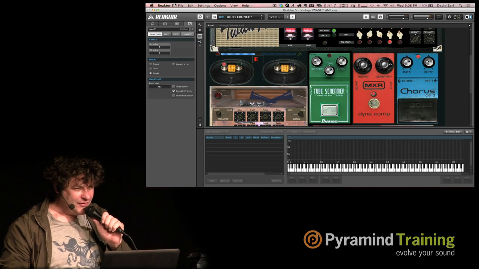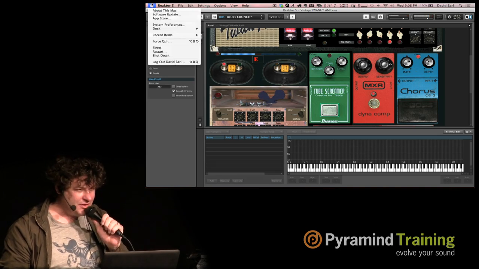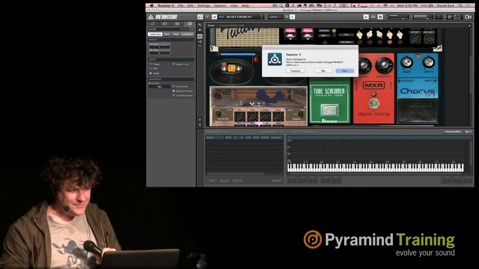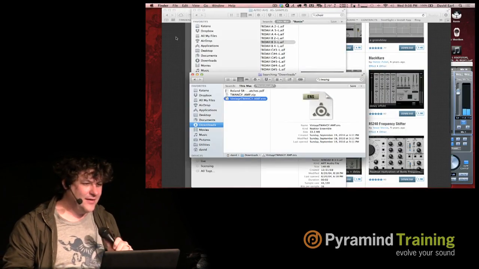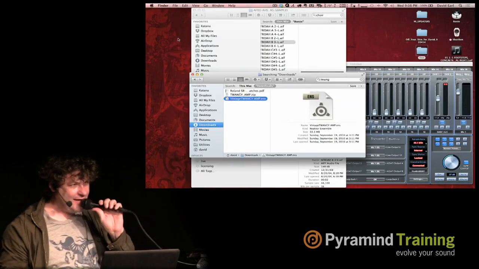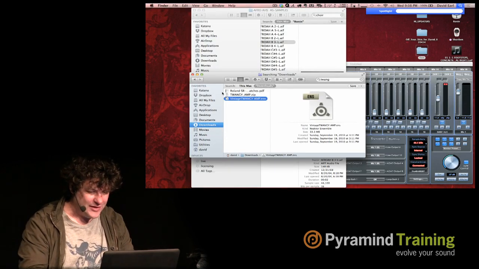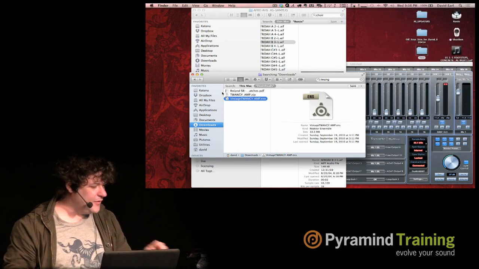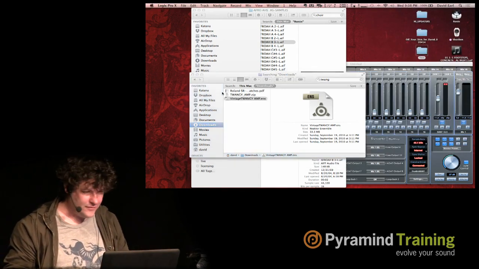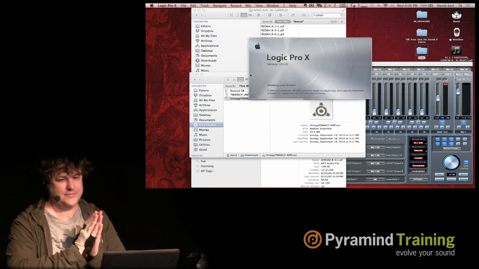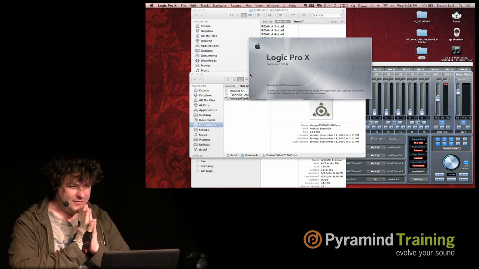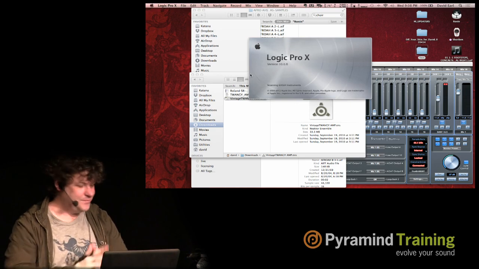All right, I know what I want to show you guys next. I'm going to show you guys some of the mouth. Because when you start adding this into the equation, I'm going to open up Logic, and I'm going to show you something. A lot of people don't understand how this works. And I'm glad that we have time to do it because it's really cool. How many of you have heard of sidechaining? Good. That'll make this a little easier.